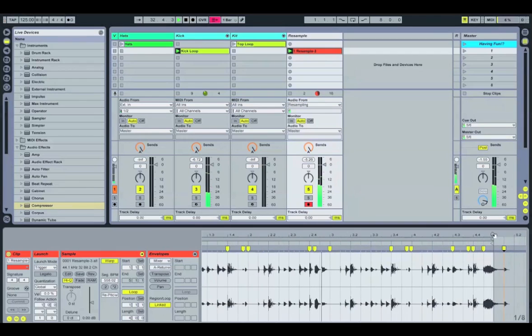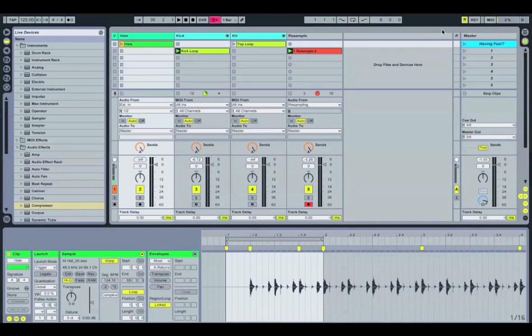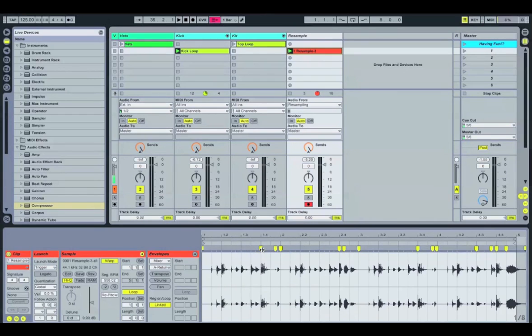All right, so there we go. There's kind of an altered version of the original one. When you change the warp markers there in the Repitch mode, it changes the pitch, which gives some of the percussion sounds a new and interesting sound, which I personally quite like. It's a neat way to add some variation to your drum samples.